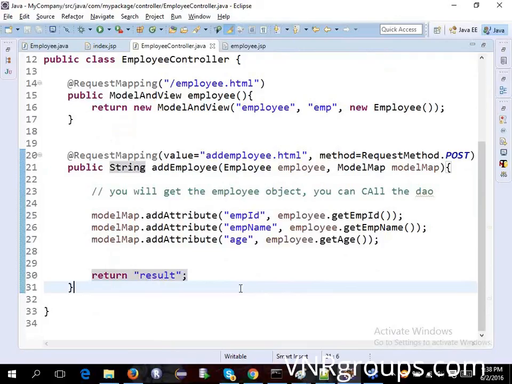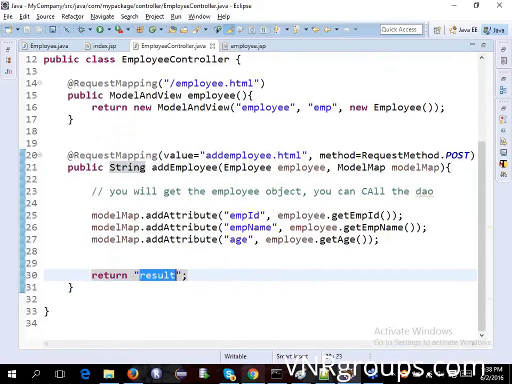One model map can have n number of models. It's a map. Just keep creating map. Is that okay? Done with this?